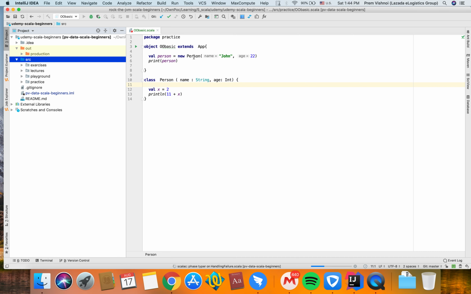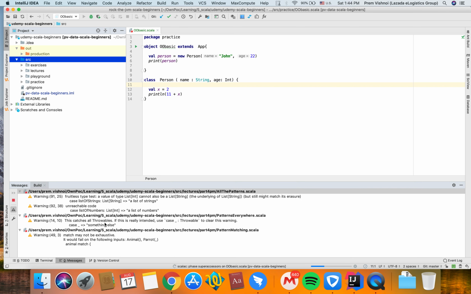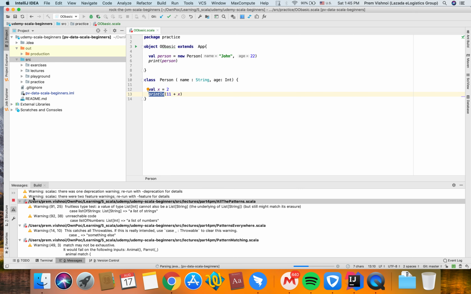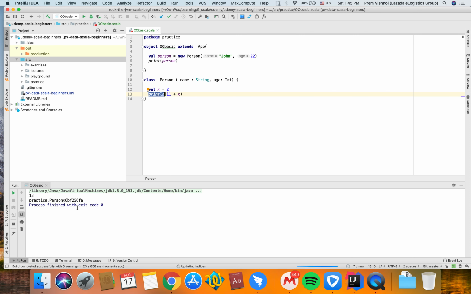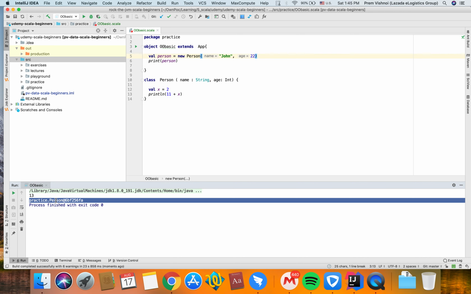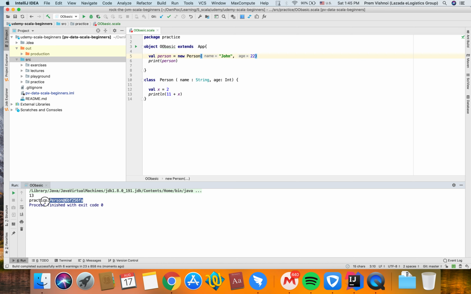We have created a class here, John is a string, age is an integer, and we are printing x = 2. What did it print? It printed the class object, the Person class object.